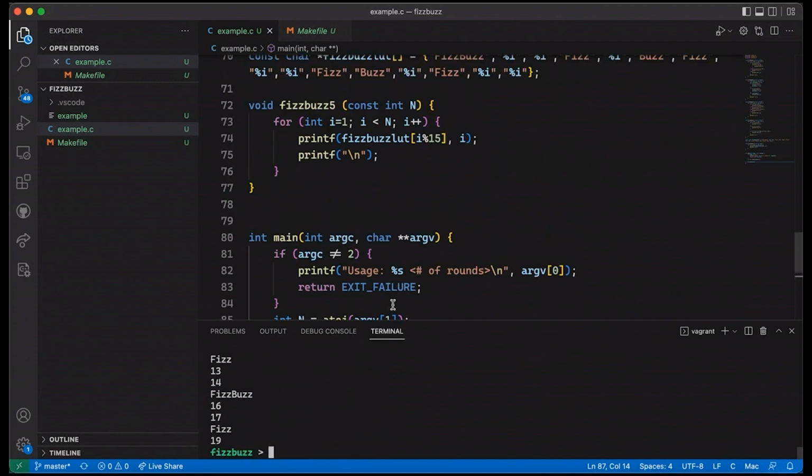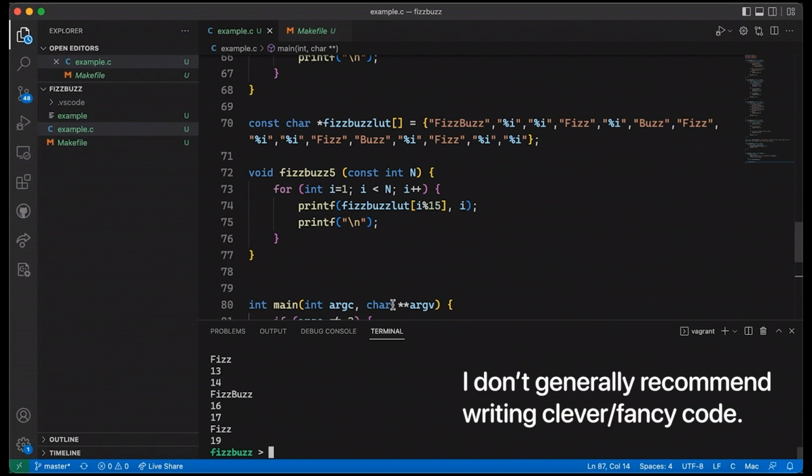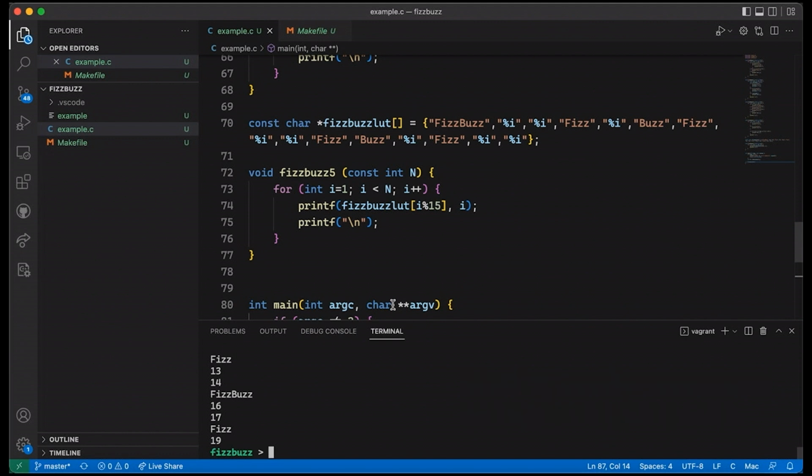So great. And this one is kind of flirting with the whole fancy code thing, but it's not that crazy. It might take someone a little bit of time to figure out what exactly you're doing, but at some level, it feels like we're just trading complexity a little bit. Because our fizzbuzz5 function actually is much simpler, but you sort of have to understand how the LUT's working and what its function is in order to make sense of what we're actually doing.